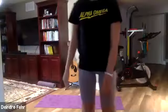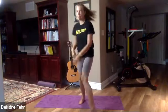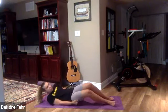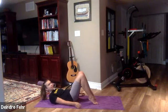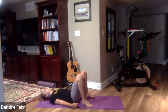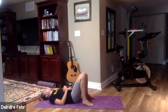Okay. Perfect. Okay, so we're gonna get started on our back today, laying down. And if you want, you can have your knees bent to support your low back, or feel free to extend your legs, coming into more of a Shavasana-type posture. And we'll start by placing our right hand on the belly, left hand over the heart.